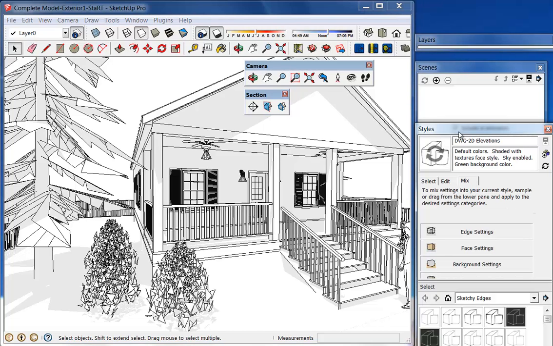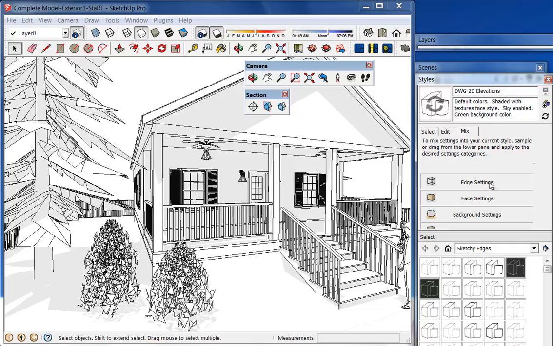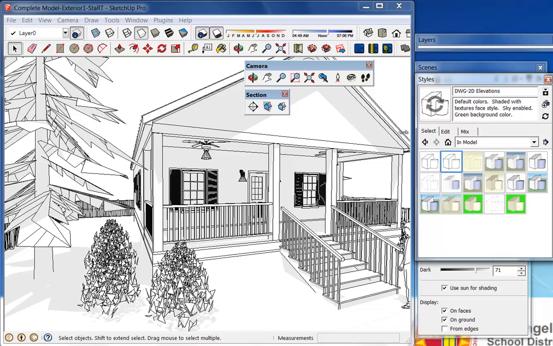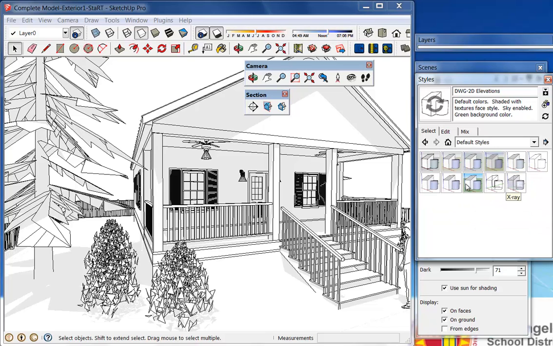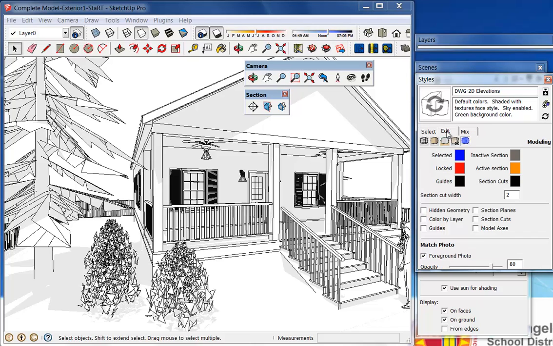First, if I switch over to mix, what you'll see here is that your style palette is divided in two. Okay, looks a lot different when you're just doing simple selection. As you can see here in the drop-down menu, I can go into each of those categories of styles. These are the preset styles. Later I can show you how to customize and create your own folder of styles. But for now, you can see from here in these selections, these are pre-made styles. If I go to edit, this is where I can edit the properties for the edge, face, background, model settings, etc. for any of the selected styles.